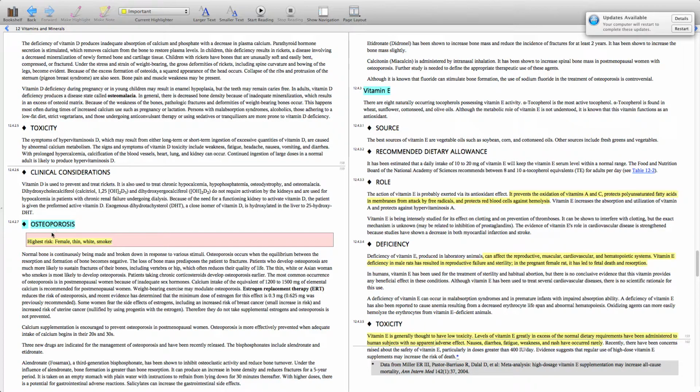Osteoporosis, again, mainly the female thin white smoker. And definitely go through this. So there's a drug class, and I'm hoping it's coming up later, regarding osteoporosis. But at this point, we're going to kind of go over this. Here's the Fosamax, third generation bisphosphonate, and that's where we see, especially if they're getting this via IV, you're going to see death of the bone, the osteonecrosis of the jaw. And it's been shown to inhibit osteoclast activity and reduce bone turnover.